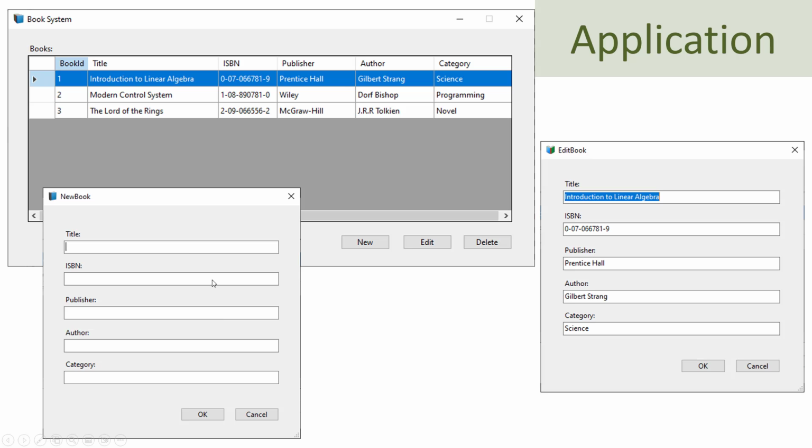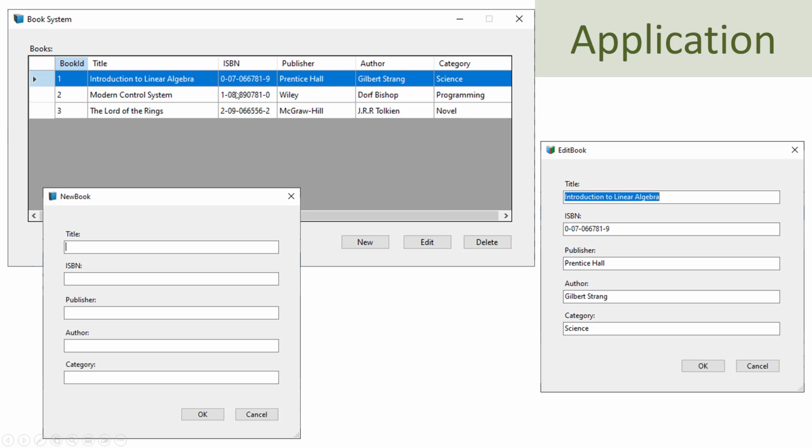So here is the application that we're going to create. Here is the main application. It is a book system or a library or whatever you call it. It has a data grid view with a list of books where you have title, ISBN number, publisher, author and category. And then you can click on new in order to add a new book to this list that will be stored in the SQL Server Database.